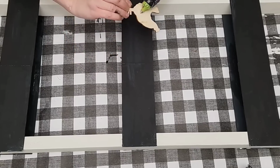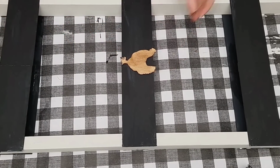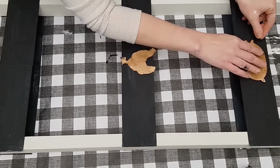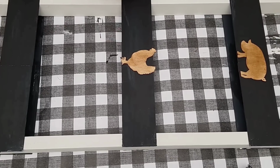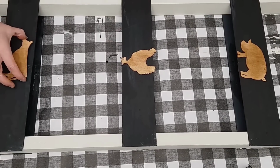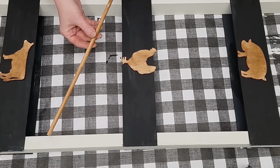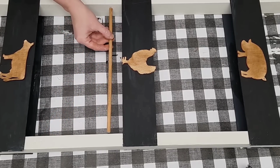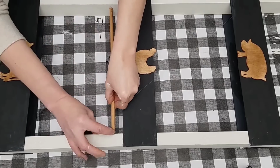Dollar Tree does have lots of things that you could use to decorate this with. And I stained these with Waverly Antique Wax. Then I'm just going to go ahead and glue them to the wood planks on the front of our ladder. So I do the pig and then the rooster, and then down at the bottom I do the cow. But again, there's so many different things and different ways to do this. It's very customizable. So my dowel rods are stained with Waverly Antique Wax as well.